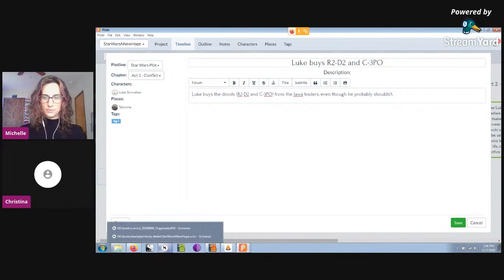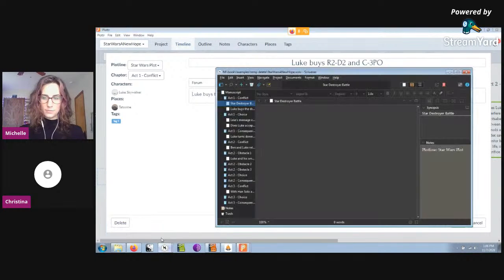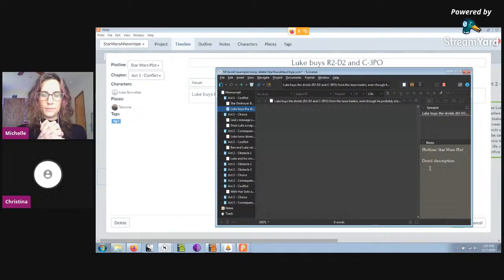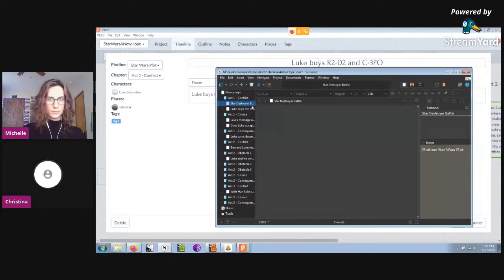So let's see if I have one open here. You can see the notes here. I imported this earlier without all of the extras. But it just has things in notes. This is in your inspector file. I like it for plotting because I can just write down the things I want to happen in the scene, and then I can come over here and write the whole scene without having to write around something. It's referenced for me. But that's the way it imports. So if you're importing into Scrivener, this is what it's going to do. It's going to have your titles on the note card itself.